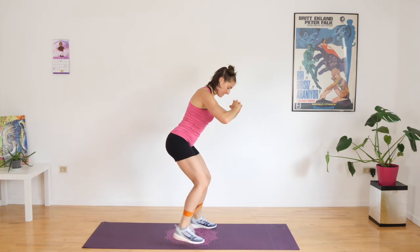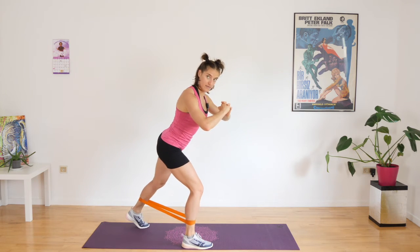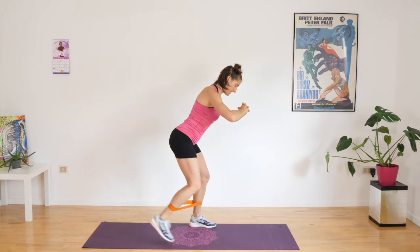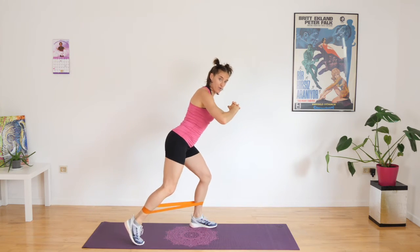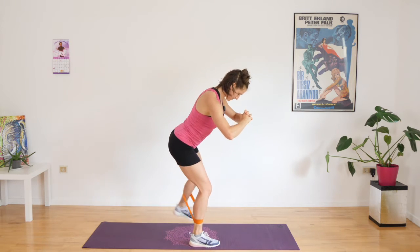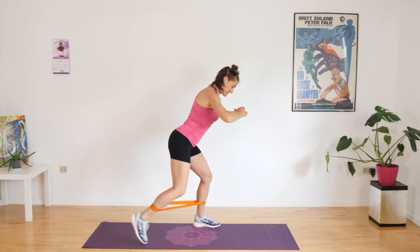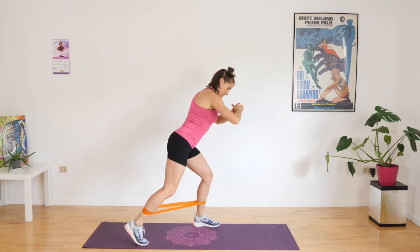Go. So this is us getting into those glutes. Pause just for a moment when the foot's back so you can feel the activation. The big toe is on the ground. Keep the feet as wide as your yoga mat. Don't let them come closer together. 5 seconds.